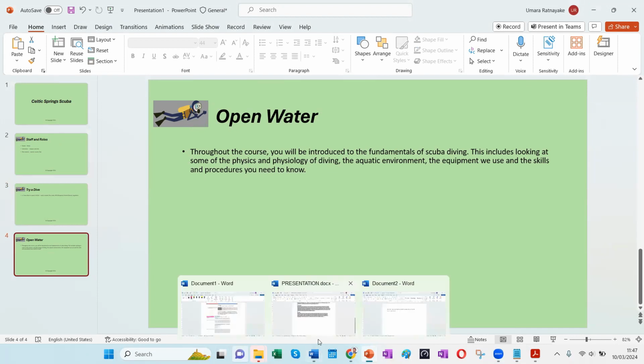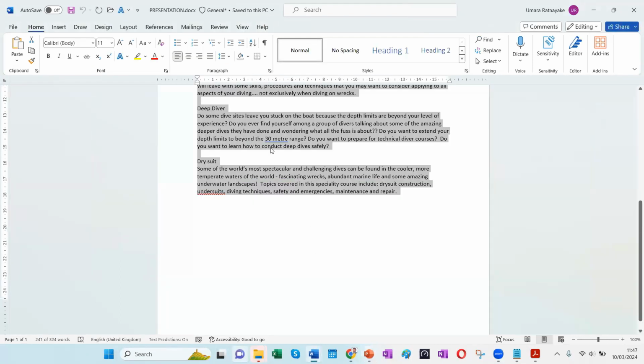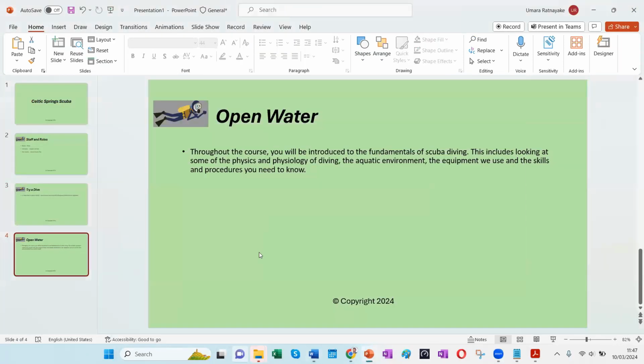What I'm saying is, many students, when they are given information like this, copy everything and paste it into the slide. That is not needed, right? They test whether you are able to extract the relevant information and make it more sensible. Okay, go ahead. Can you design it like this, the 4 slides, and let me know?